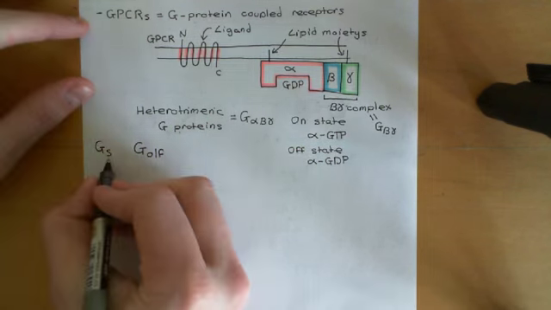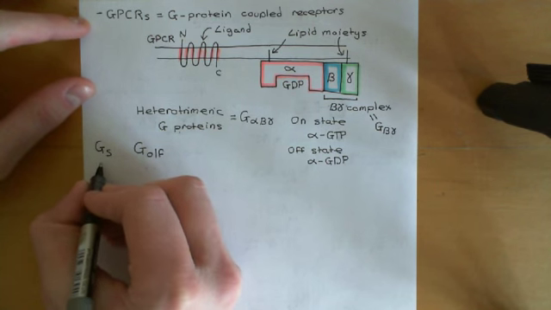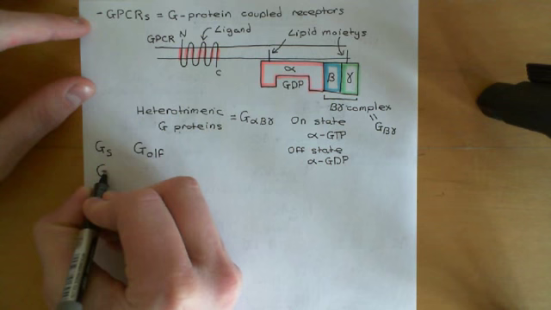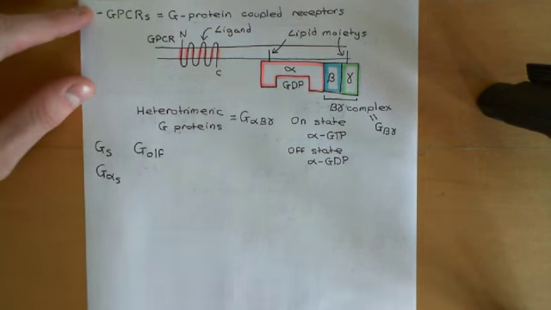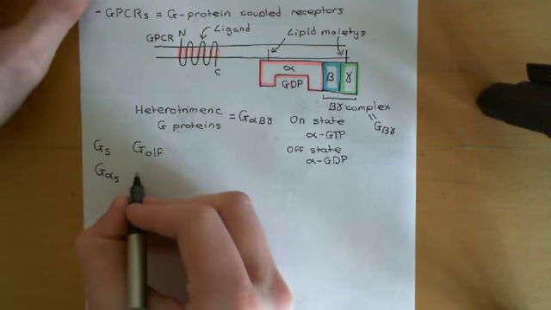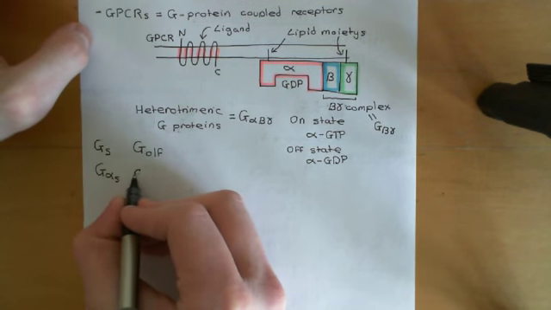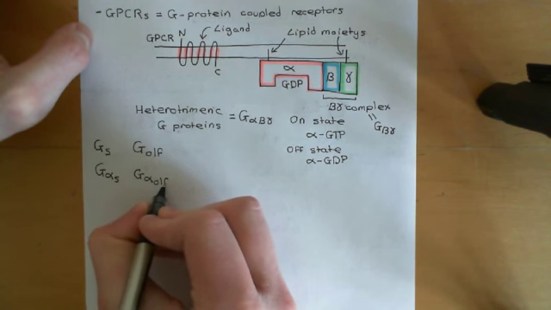Okay, so a Gs heterotrimeric G protein is a heterotrimeric G protein where the alpha subunit is G alpha s. Okay, and then it doesn't tell us what the beta and the gamma subunit are. They're not that important, not compared to what the alpha subunit is. Okay, and a Golf heterotrimeric G protein is one where the alpha subunit is G alpha olf.